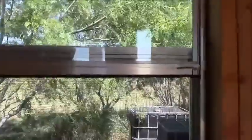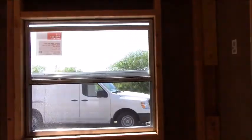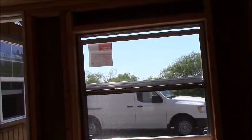Oh, I'm way too old to be climbing up in these things. So, you can see there's part of the water catchment system back there. The tanks are out of it right now because I'm trying to put a battery deck on it. It's attached directly to the exterior of the cabin. Windows on each side, phenomenal breeze.